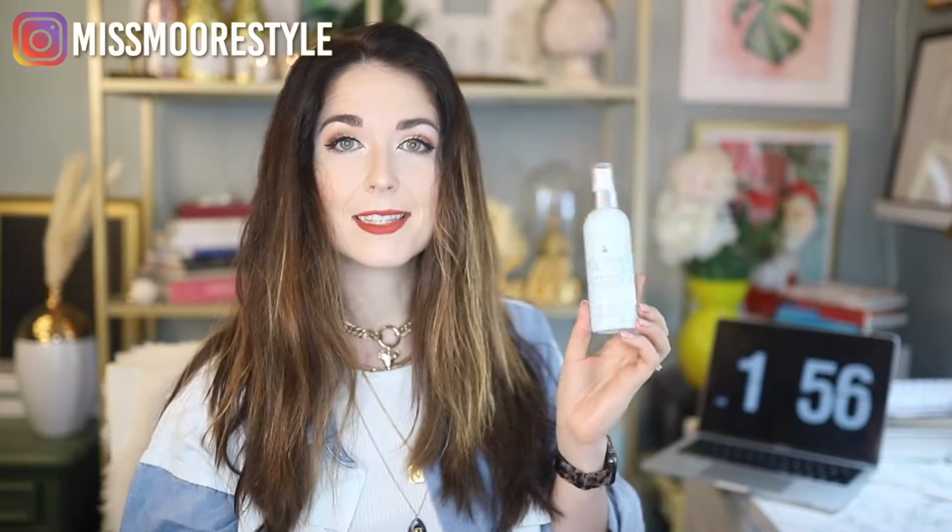So you can use this on damp or dry hair. You want to spray from roots to ends and scrunch your hair. You can let it air dry, or for more constructed waves, you can go ahead and grab your hair dryer, and if you have one, your diffuser, and blow your hair dry that way.